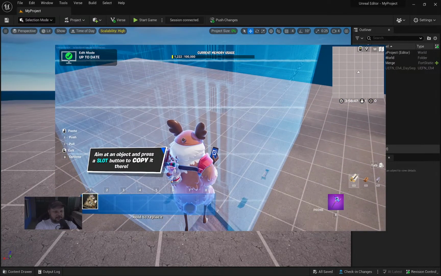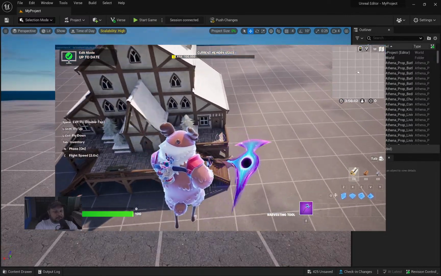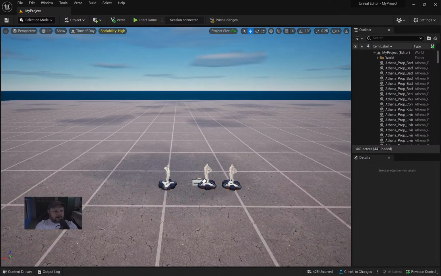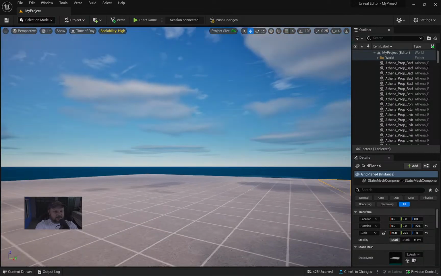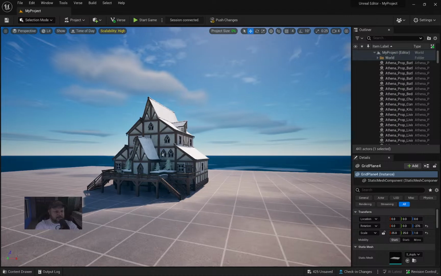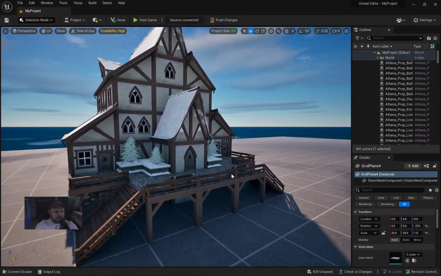So I'm going to create this thing in Fortnite, right? And now if I go to UEFN, I should be able to churn, and there it is. There is this thing right there, just created, right?